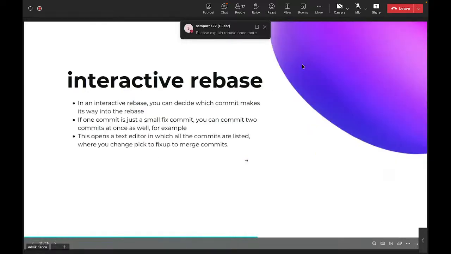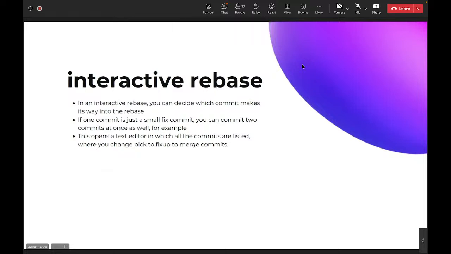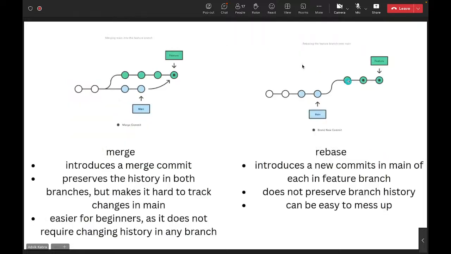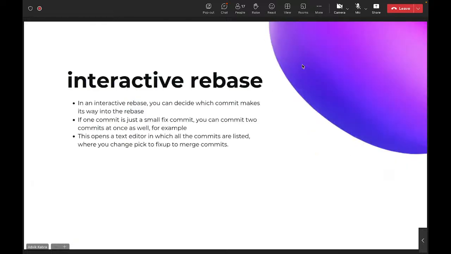Okay, an interactive rebase. Now in your rebase, you will have a bunch of commits, right? And sometimes you would have added some commits which you don't really want on your main branch, which everyone sees, right? Those commits were for yourself, like they were tiny commits, or the message wasn't right, stuff like that. So you don't want these commits on the main tree. So now you can use an interactive rebase, which will help you decide which commit actually makes it on to the main tree and what message is there and so on. So you can just edit your history quickly so that your main tree remains readable and clean.